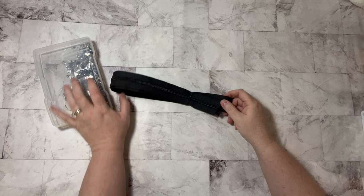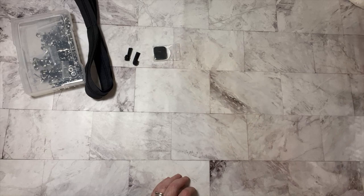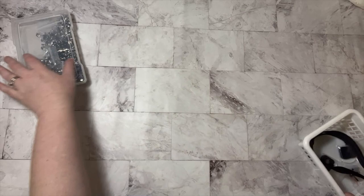All right, so you're going to need some rivets, number 5 zipper tape, 2 number 5 zipper pulls. I'm using strap ends and some purse feet. You will also need a zipper end, or you can make your own.